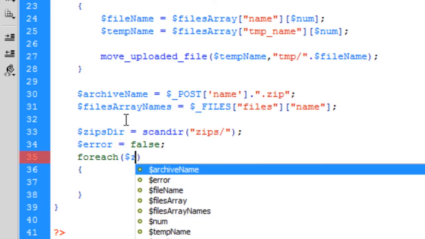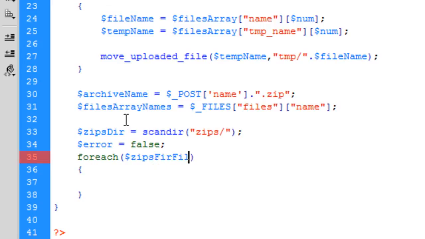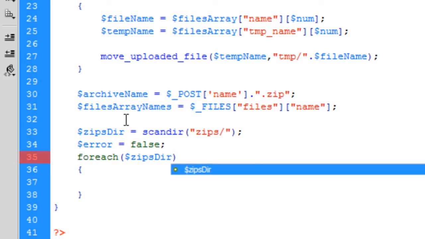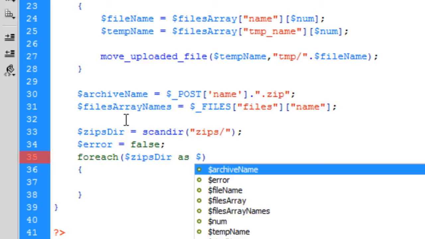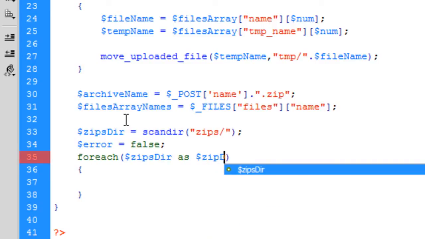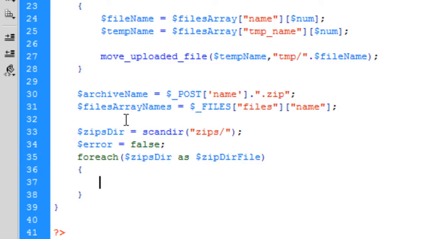So for each zips dir as zips dir file. So basically, for every value in the zips dir array, it will put it in a new variable called zips dir file and loop through each file in that array, if you understand what I mean.